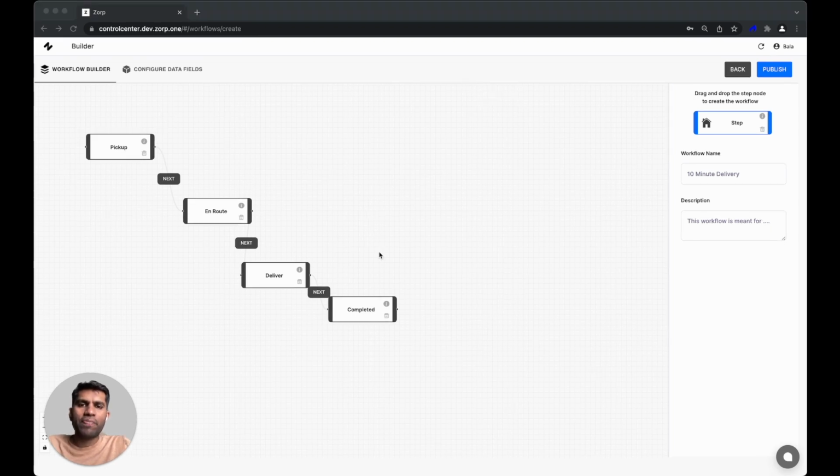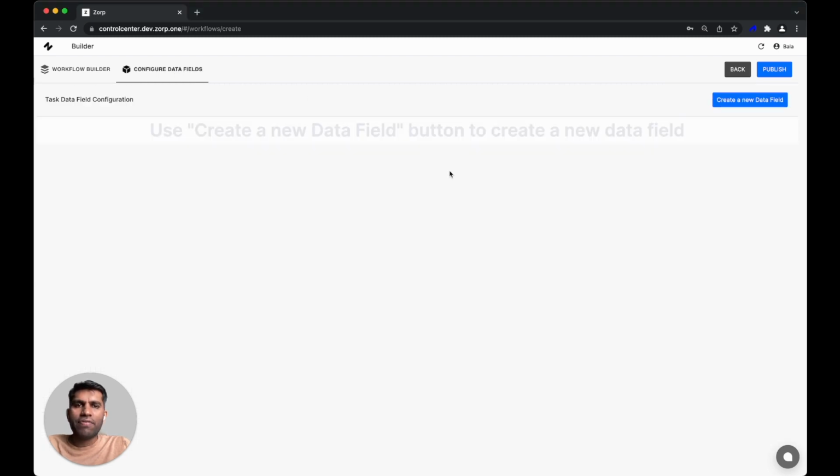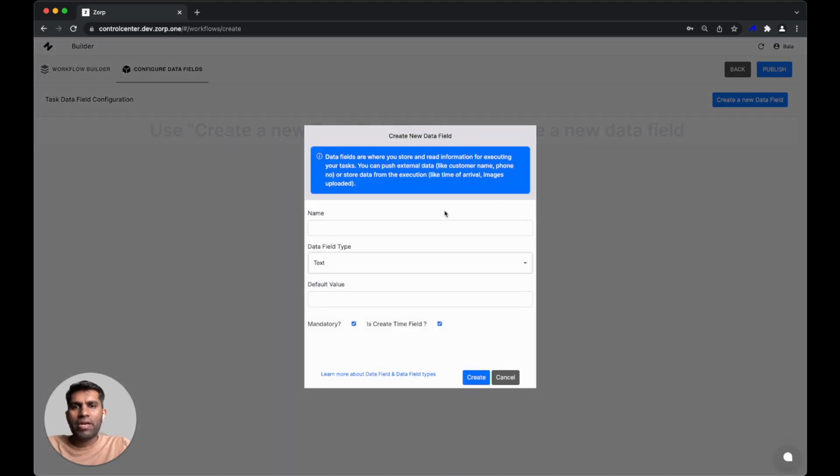To execute a delivery process, we would need some sample data. For example, what is the name of the customer, the address of the customer, what item we are delivering, etc. So these variables need to be passed dynamically at the creation of a task. So that's where data fields come in. Data fields can be configured in the data fields tab. You can consider data fields as your own database for the app you are building. The data fields can be used to read data from and write data into, which can be used for future analysis. For the application we are building, let's add few data points we would actually need.